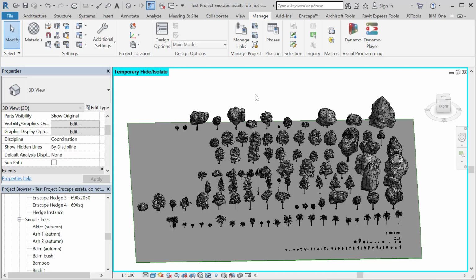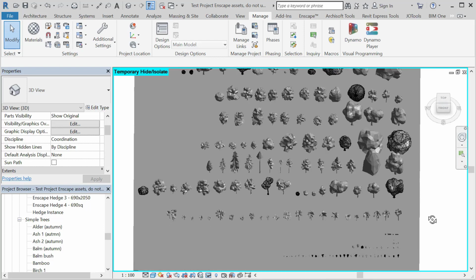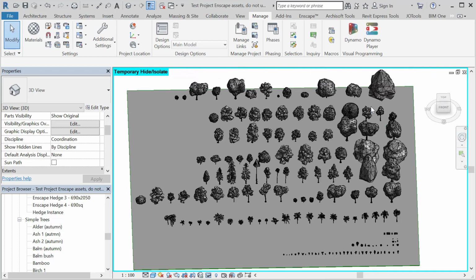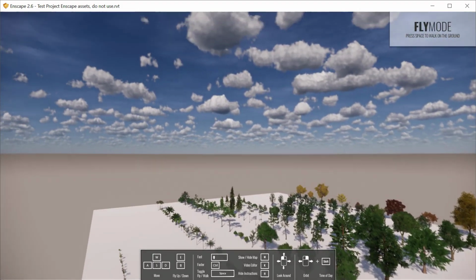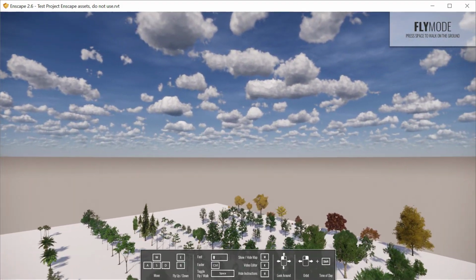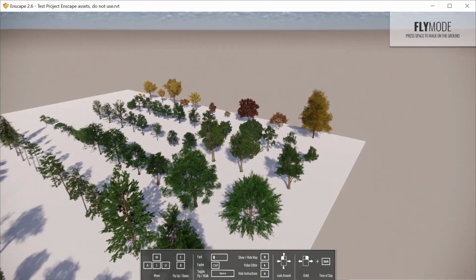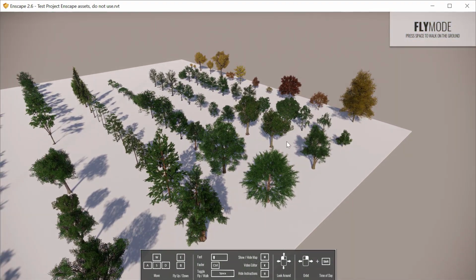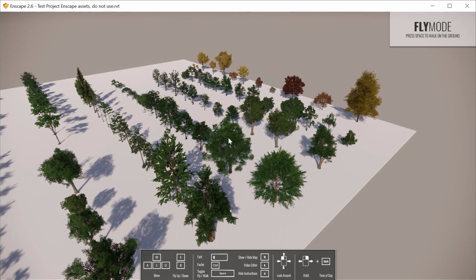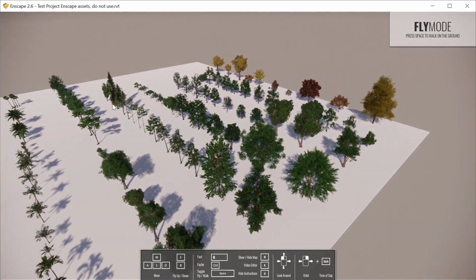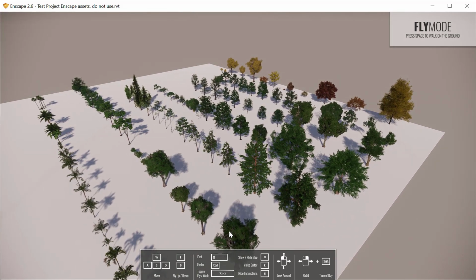Okay, I've got another video here with some new content for Enscape. You can see here I've laid out all of the existing Enscape content in a sort of 3D file. I've tried to organize these into some kind of standard organization. And if we have a look in Enscape, you can see I've put all the autumn trees together, and then I've clumped general deciduous elms and that kind of thing together, all the conifers, spruces together.